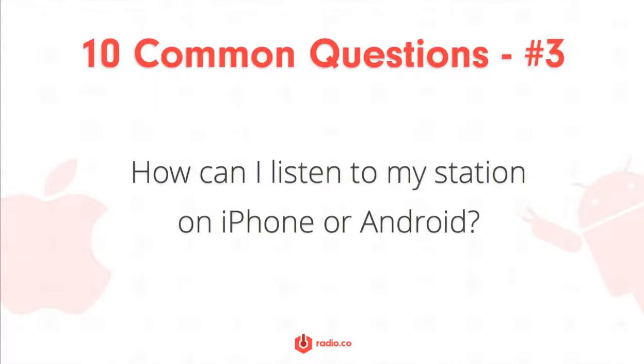The next question that we've got is, how can I listen to my station on an iPhone or Android device? There's two major ways to go about this. You could use a website to have your station player on there, and you could use one of our updated players. You could even build your own player using the DIY player kit. If you're a developer and you want it to look absolutely perfect and customize it as much as you want, we provide you with the bits and pieces that you need to put it all together. So that's one way you can do it.